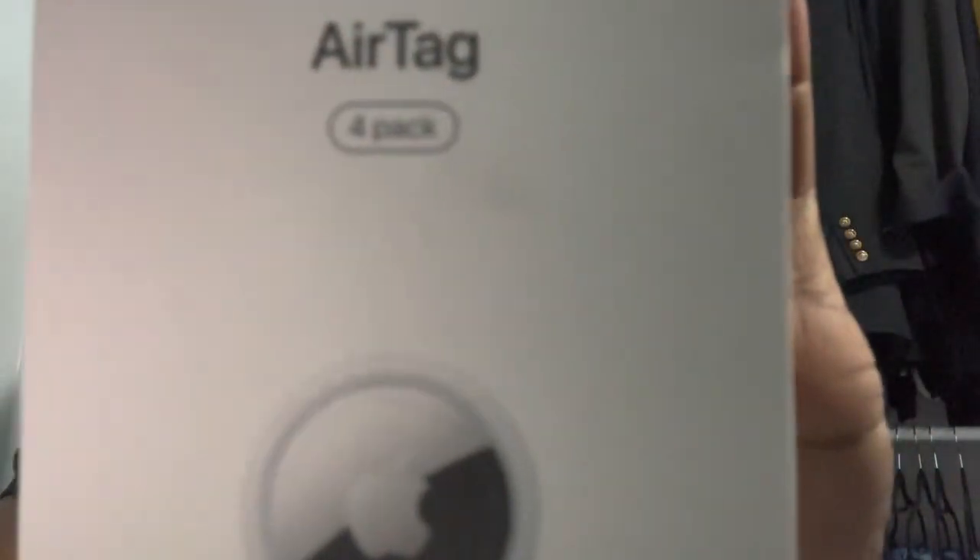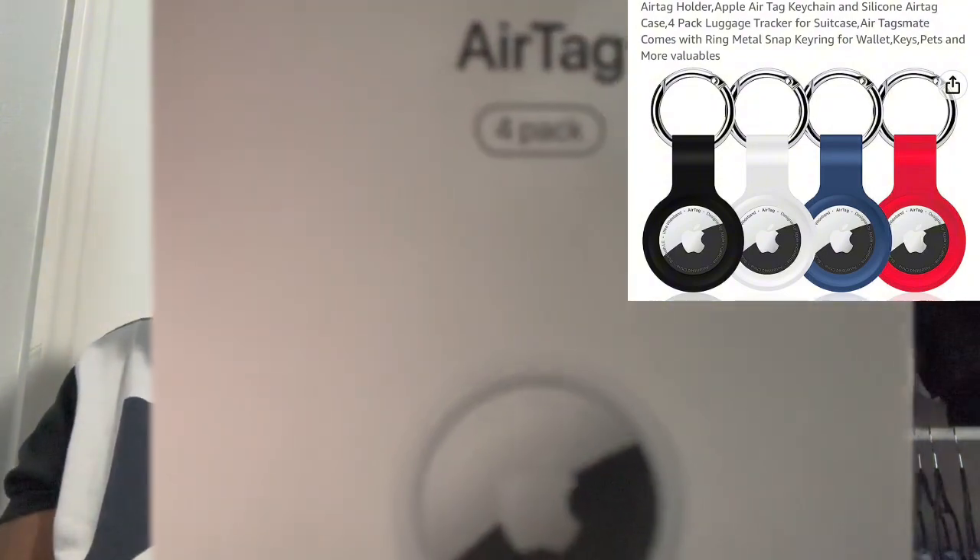The first thing I got are these Apple AirTags. You remember in the last vlog I showed the AirTag holders — well, these are the actual AirTags. For lack of a better way to explain it, these are like GPS tracking devices. You can use them for your luggage or really just about anything, but most people use AirTags for luggage. If your luggage is lost, you can place an AirTag inside and track it on your cell phone. I got a four-pack — let me open it up to show you what they look like.